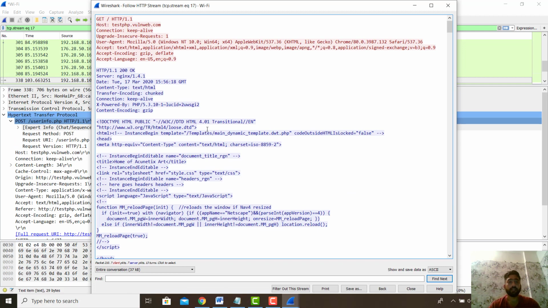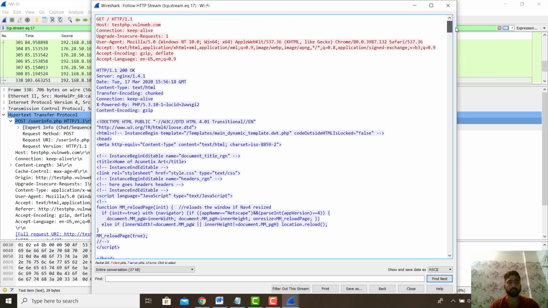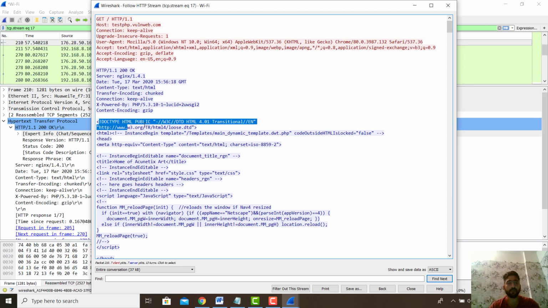When you go over there, you will see a long HTML formatted text mentioning the web page, the document type, and so on. For example, you can see doctype HTML public. Our main task is to find the password and username out of these 2000 lines of code. How to do so?